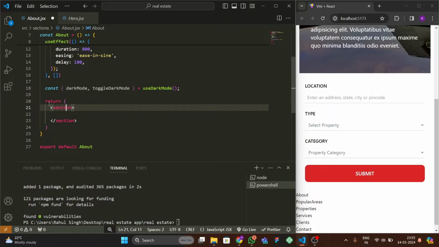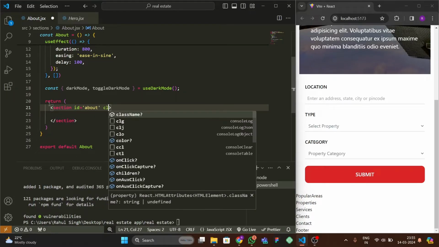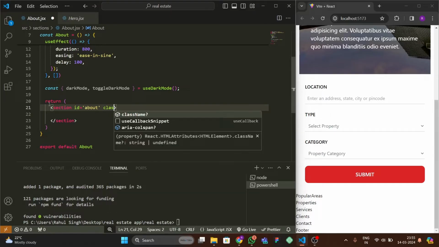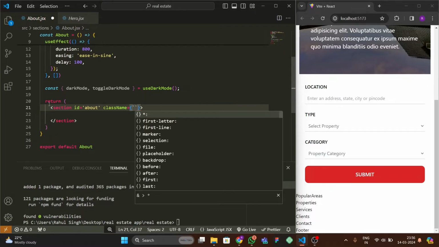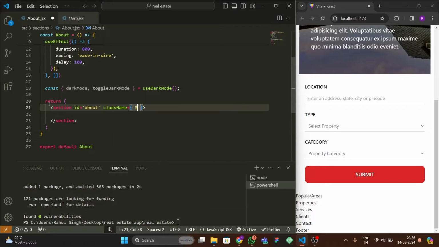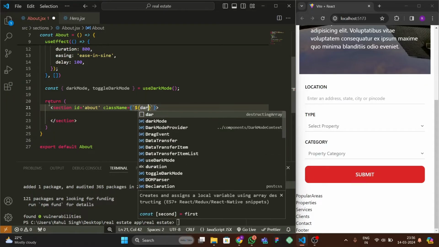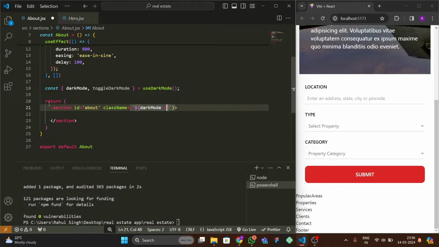Okay, so inside this we're gonna give some ID. So this ID is responsible for when we click on the menu, it will take me to the about section. So for that we are using the CSS ID. And write it here className, this bracket. Then write it here like this, dark mode.